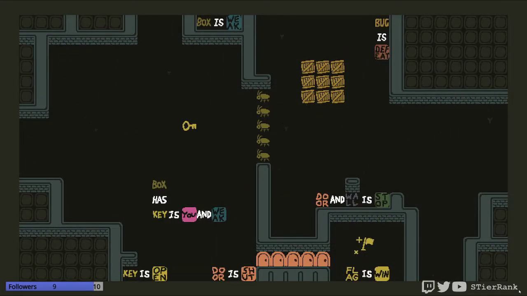Feels like I'm on the verge of solving this one, but not quite there yet. So, box has key, and key is weak, or key is you and weak. Let's try shoving your has keyword back up here. This time I'm gonna go for the middle. I think I didn't do that previously. Me and weak. Actually, I've already messed up a little, so let's take the has back. And we'll take the and weak. Here we go. And we will transform into the box.